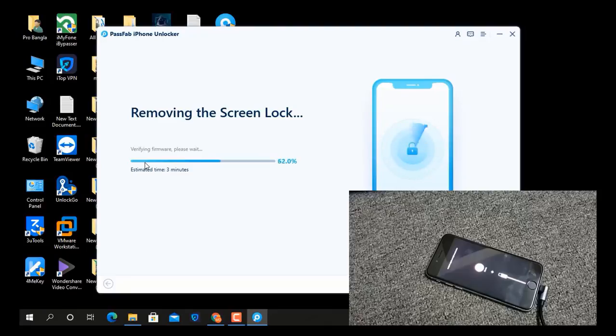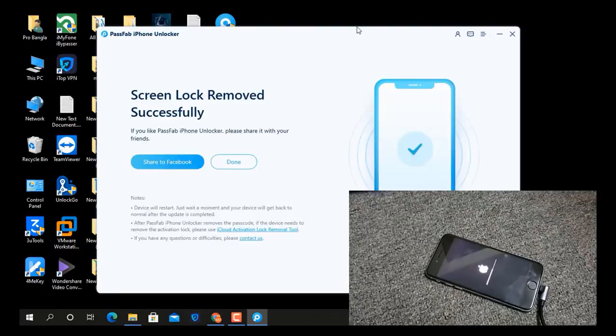Remember, in this case all data is lost. If you have photos, videos inside like that, all lost. Also, when you successfully restore, you must put in the Apple ID. Now you can see screen lock removed successfully. Now wait a few minutes for it to run. After it runs, you can usually activate your devices after putting in the Apple ID.